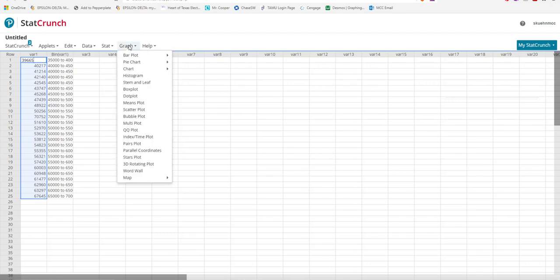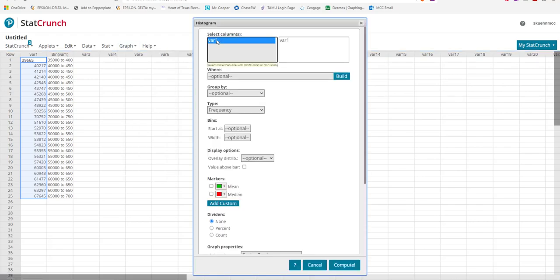So I'm going to go to Graph, Histogram, and I'm going to select the variable we're trying to look at, and I'm going to create a frequency histogram with a starting value of 35,000, and I want a bin width of 5,000.